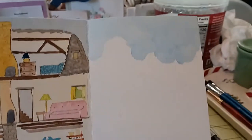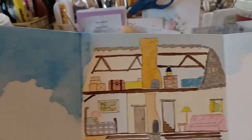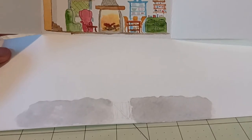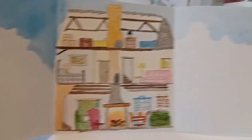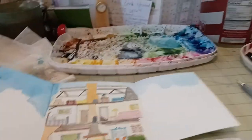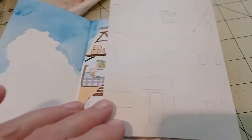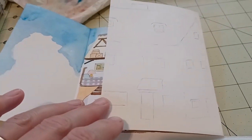So I've started on the side here. There's some blue sky. Notice the thatch. And then I'm going to have a stone wall out front with a little gate. And then the cottage garden will be behind the stone wall. And then, of course, those will all be trees in that white space. But I haven't done really anything on... I hate to fold it in case it's... But see, that's going to be the first thing. I need to paint the outside of the house is what I'm saying.